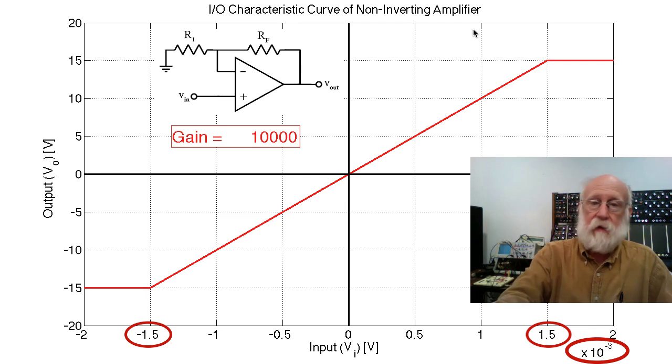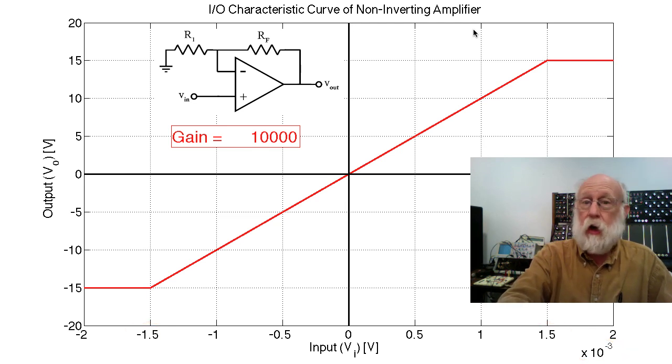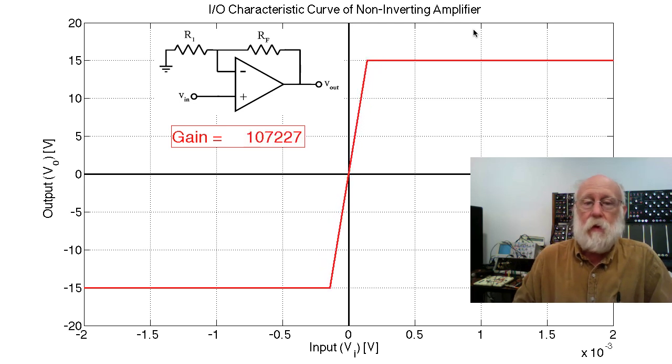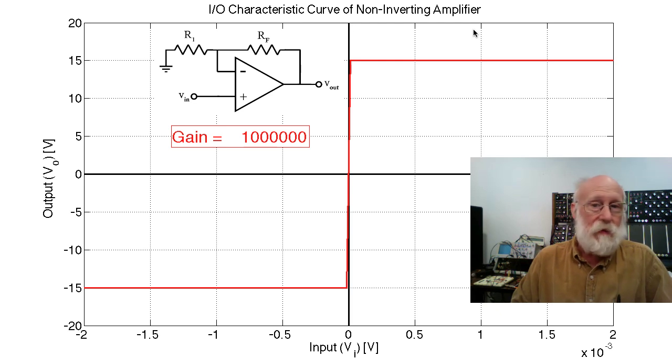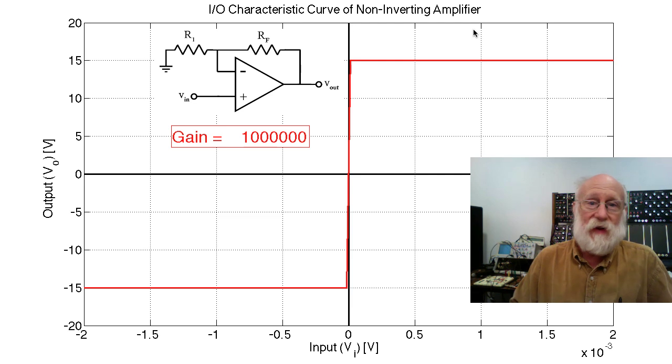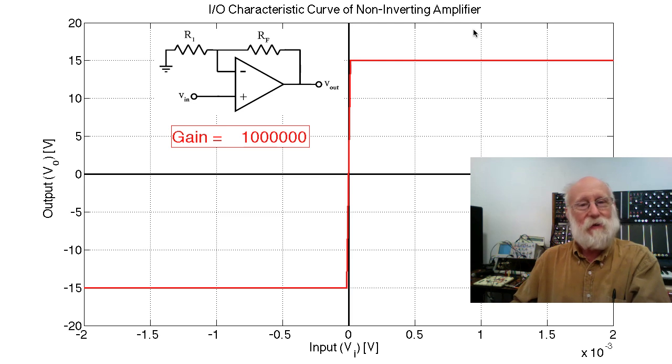linear region. And if we run that up by a factor of 100 to 1,000,000, it does exactly the same thing it did before, except for the usable range of input values. Now your usable input range is plus and minus 15 microvolts. Now, if we did this again, it would just keep going like this, and next you'd have 150 nanovolts, and then you'd have 1.5 nanovolts each time you went up by a factor of 100.